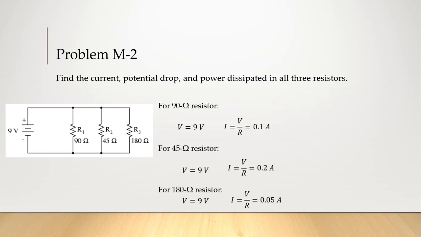Now you might have heard the saying that electricity will take the path of least resistance. In this case, the vast majority of this current goes through the path of least resistance. If you look at it, the total current is 0.35 amps. 0.2 of those 0.35 are going through R2, the 45 ohm, the lowest of the resistances. The path of greatest resistance has the lowest amount of current going through it. And that's pretty normal. And we can figure out the power dissipated: I times V for each one. We could also figure out the total power dissipated in this circuit by adding those numbers up.